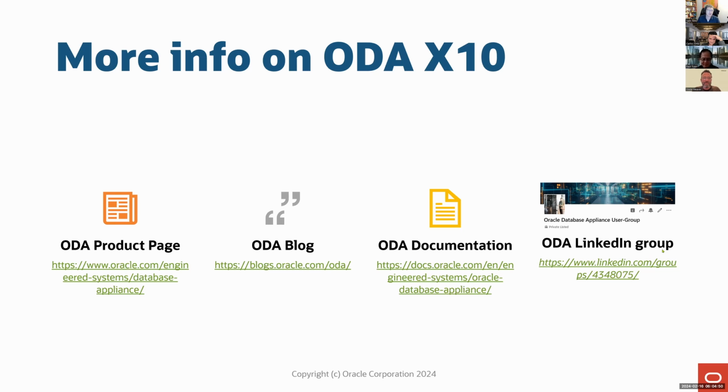Obviously, the ODA product page, the external public product page, please go there and take a look at it. And then obviously, documentation: as products get new updates and new features, go and take a look at the documentation as well. That's where all the more detailed information is. Carlos showed you a snapshot of that with all the documentation available. You can go back and look at ODA documentation all the way for the last 10 years to see how the product has evolved.